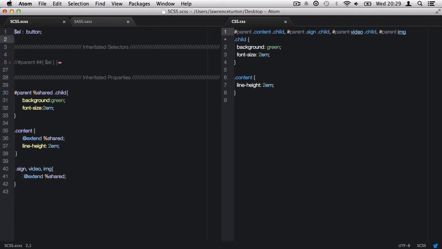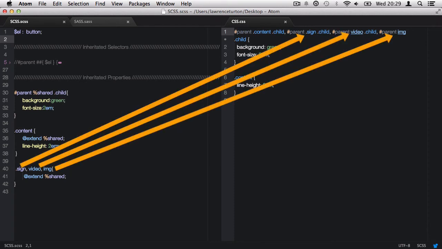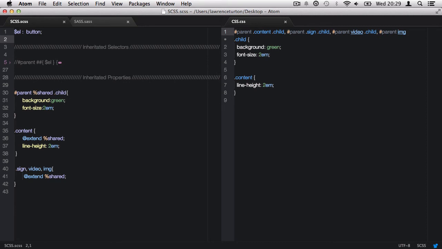Now what it will do is repeat that placeholder selector 3 more times for each one of those elements that we're targeting, so .sign, video, and image. So that is a really nice way to share all of the CSS properties across multiple elements. And also they can all have their own unique CSS properties applied to them.